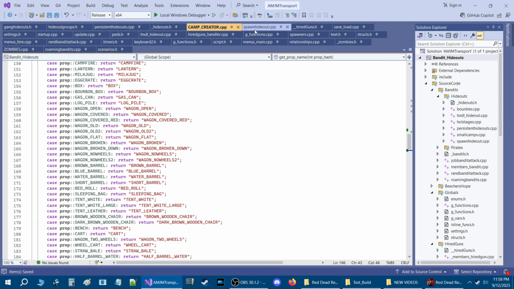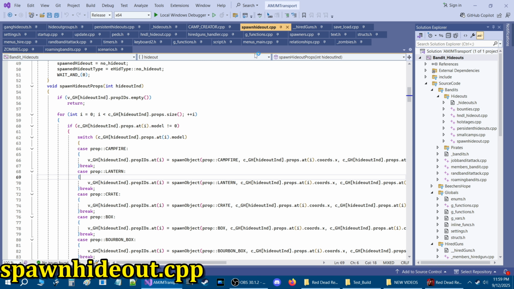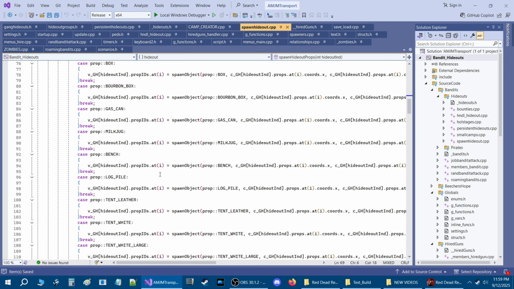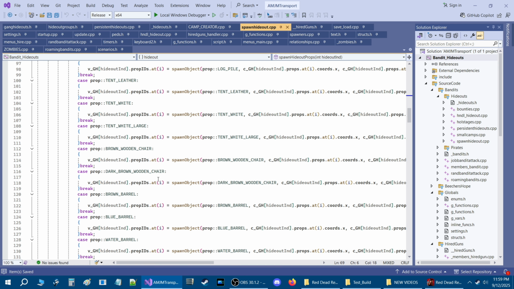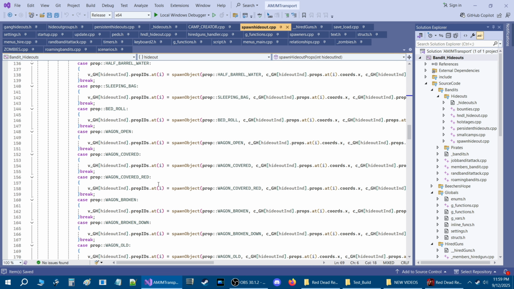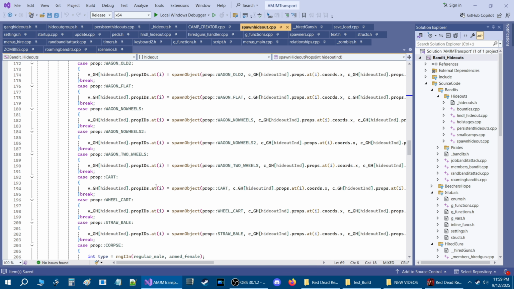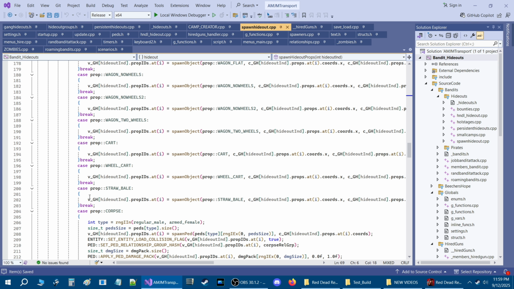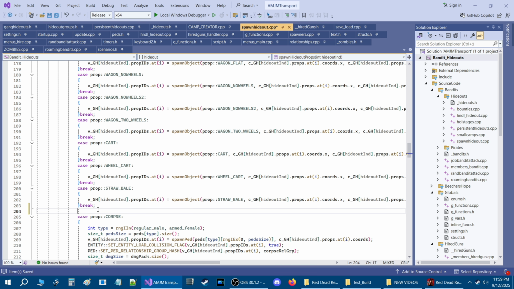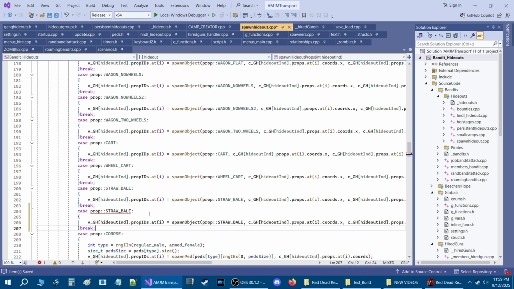And from here we go to spawnhideout.cpp, and I usually just put the new stuff towards the bottom. I'll just put it with straw barrel. For this particular script, what I do is I copy an existing one, and then I just go one line down and I paste it, and then I just replace the object that it's for with the new one, and it just updates all the lists.